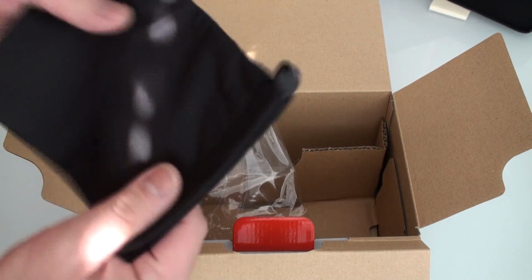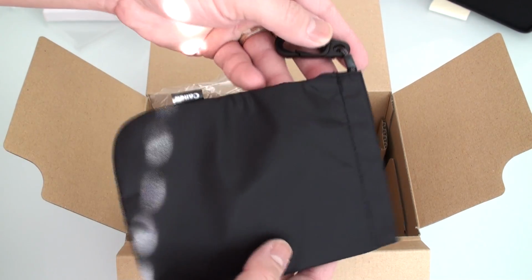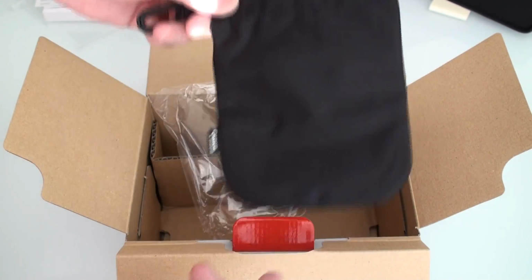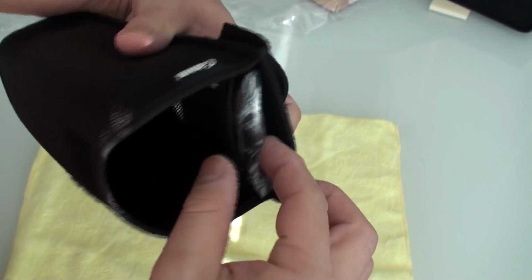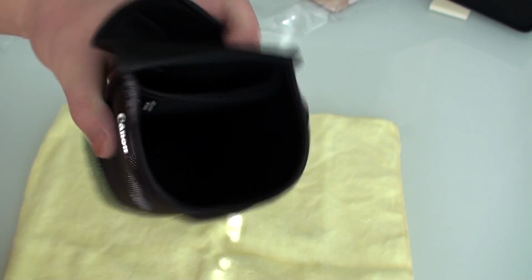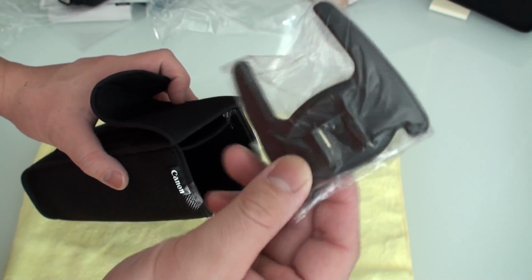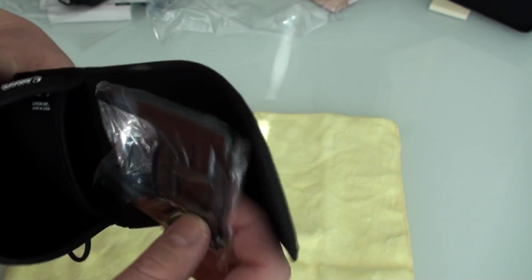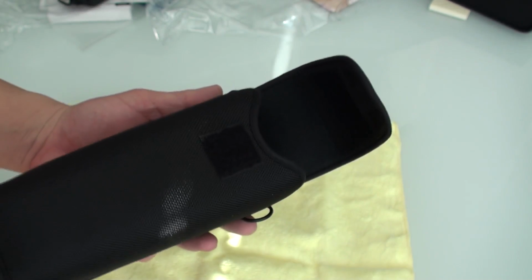Also included here is a nifty little pouch, which I'm assuming holds the front gel holder panel and your gels in that plastic folio. One more thing, guys, I forgot to mention that inside the pouch for the 600EX there's a little slot on the inside that also holds the standard issue Canon flash stand. That's also threaded on the bottom so that you can attach it onto a light stand or a tripod with a standard threaded mount.